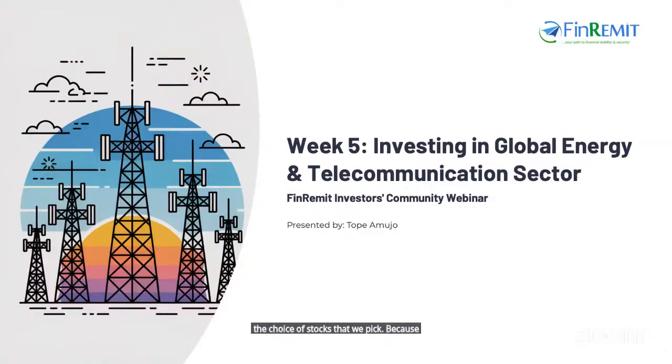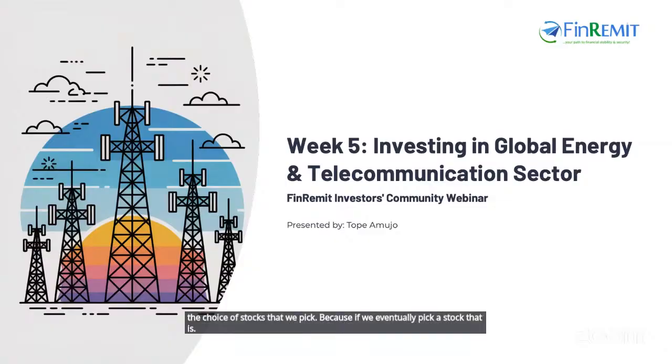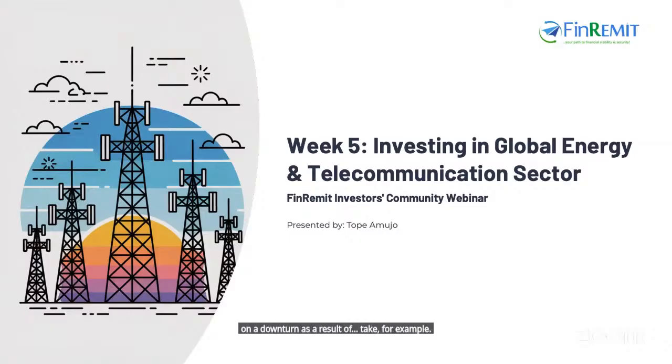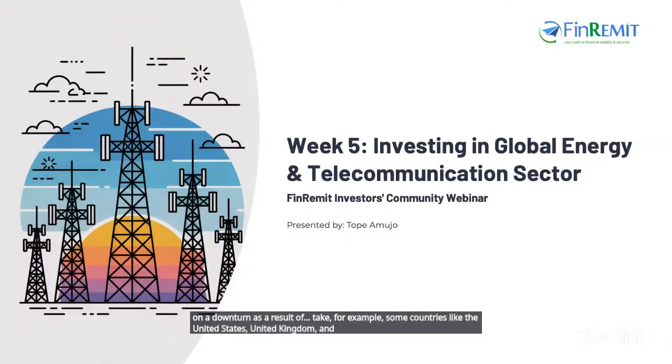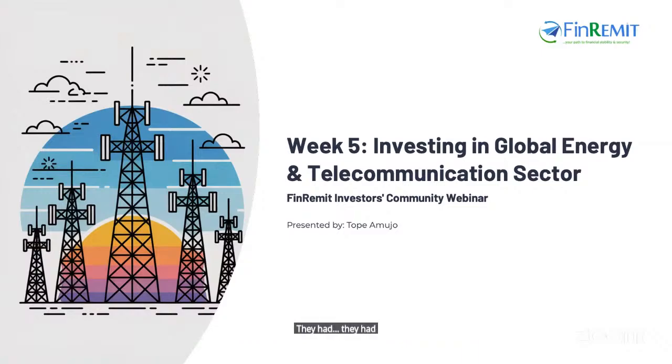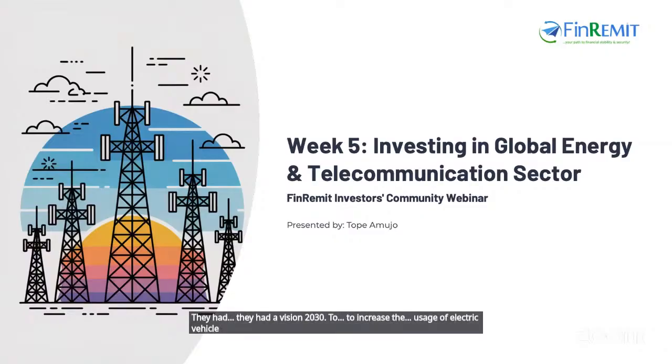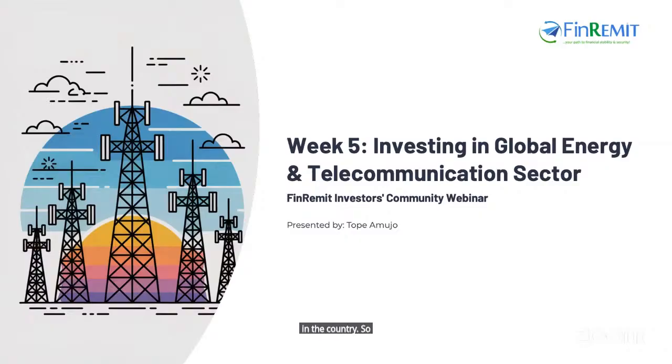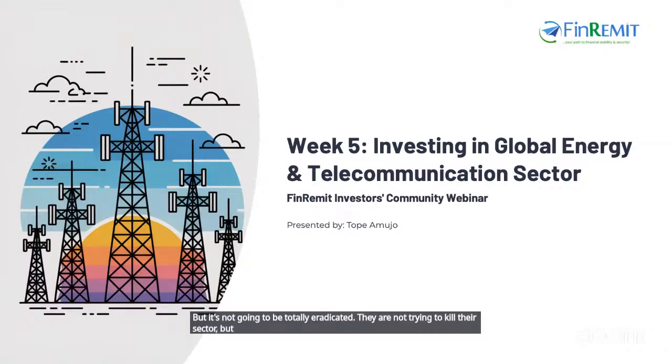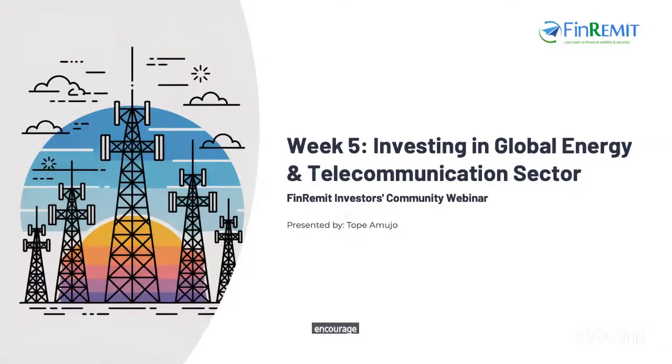Because if we eventually pick a stock that is on a downturn as a result of, take for example, some countries like the United States, United Kingdom, and even China, they had a Vision 2030 to increase the usage of electric vehicles in the country. So the moment they are trying to increase electric vehicles, what that implies is that oil and gas will be having a little bit of a downturn, but it's not going to be totally eradicated. They are not trying to kill that sector, but they are just trying to encourage a clean environment. So while this is happening, some other people will also suffer for it.